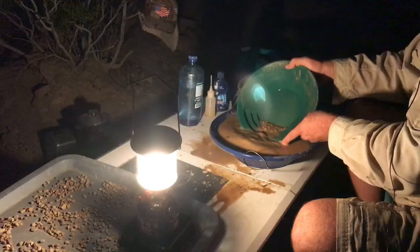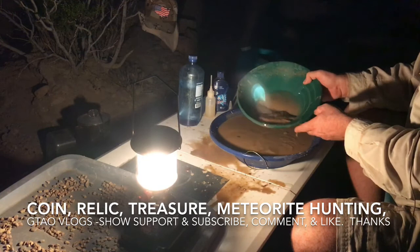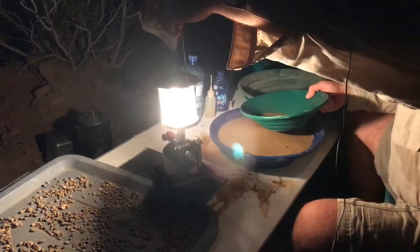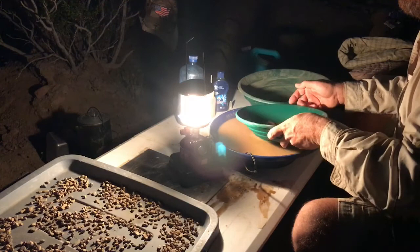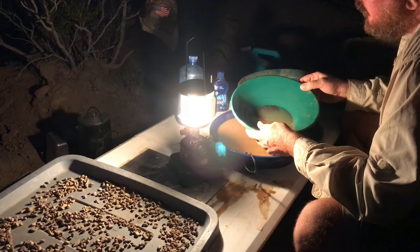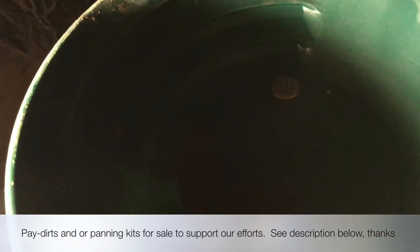All right, that's some heavy stuff there. It's not moving around real well. I'm gonna go ahead and get over here to the smooth side of the pan. Now this, let's see here. Well, that's encouraging. Not good. Okay. See if you can see that. Okay, here we go.